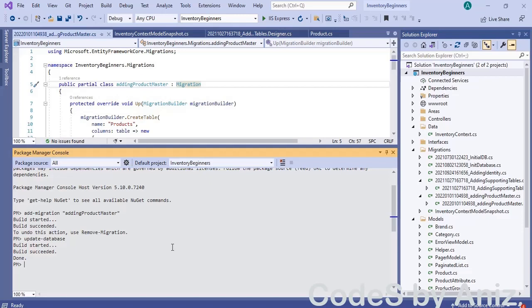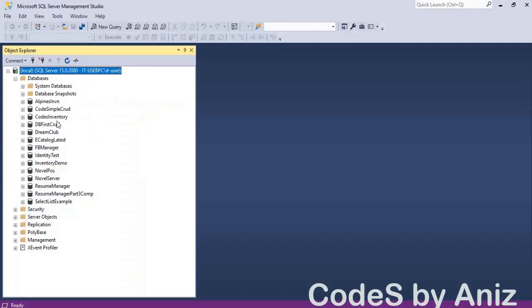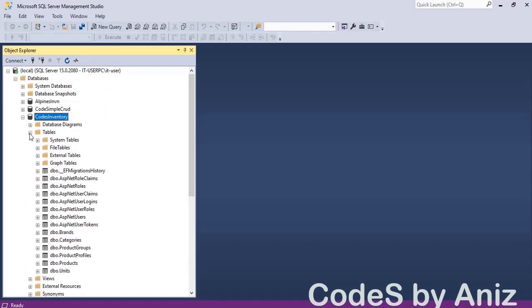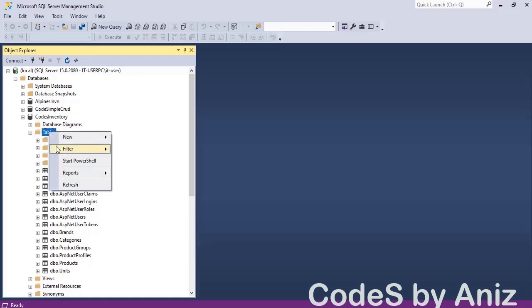Let's browse the table in SQL Server Management Studio Express. In case anyone has no idea what SQL Server Management Studio Express is, it is a free tool to connect to SQL Server and it has a lot of features. Let me know if you'd like a tutorial on it. Now let's select the CodeFirst inventory database and refresh the tables folder.